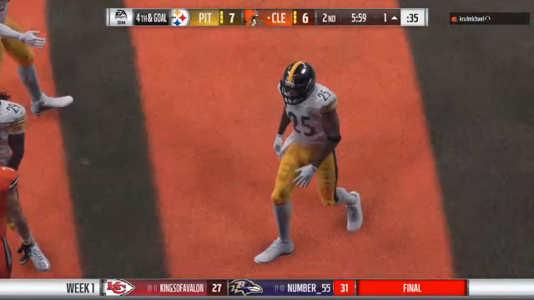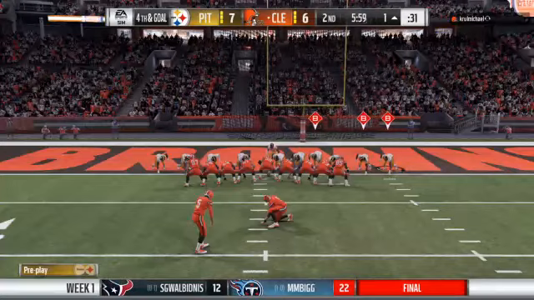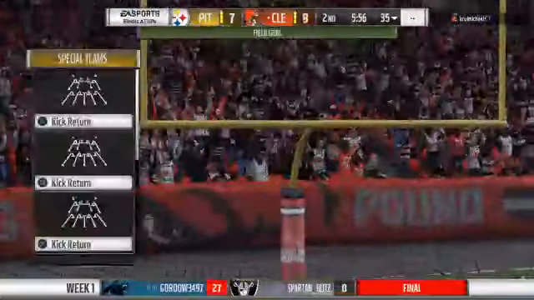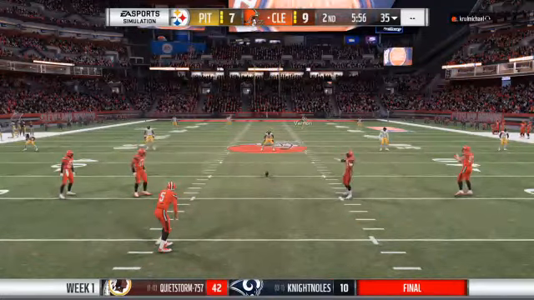Let's give this defense some credit now. They let the guys get downfield. But when push came to shove, they stood their ground, and now they'll likely force a field goal attempt. And the kick by Gonzalez, he is good. And with that, they'll take a 2-point lead here in quarter number 2.